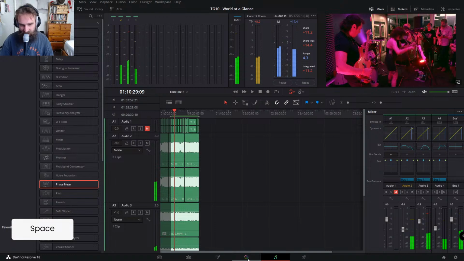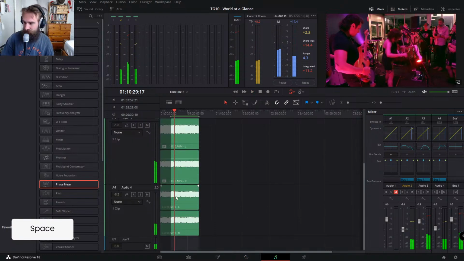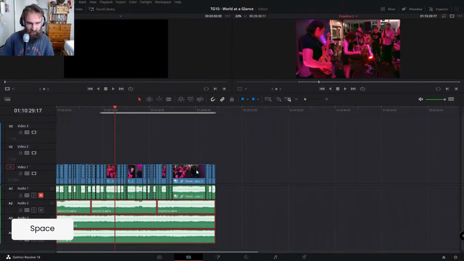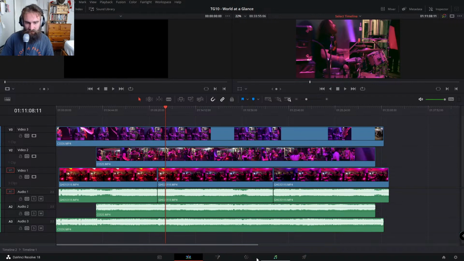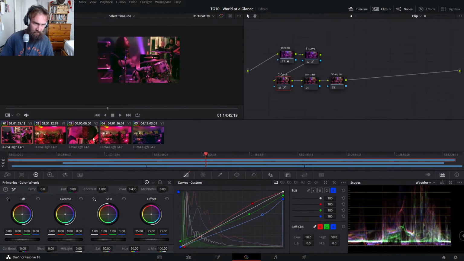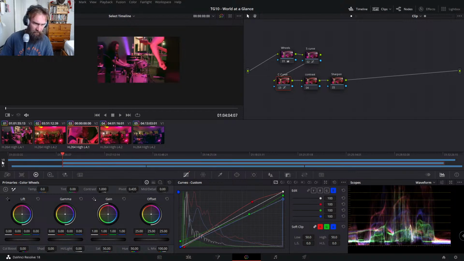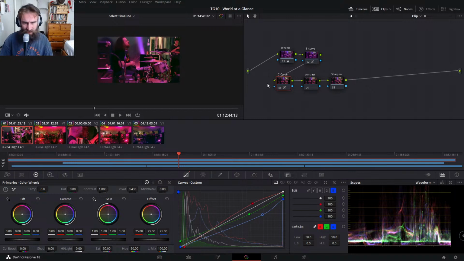But let's go back to the color, because I did identify that one thing that I needed to fix. Okay. So open in timeline and color, and then this shot versus this shot. Somehow it doesn't feel like it's got. Yeah, so what I'm gonna do is just pump some saturation into it, so it's like 60.